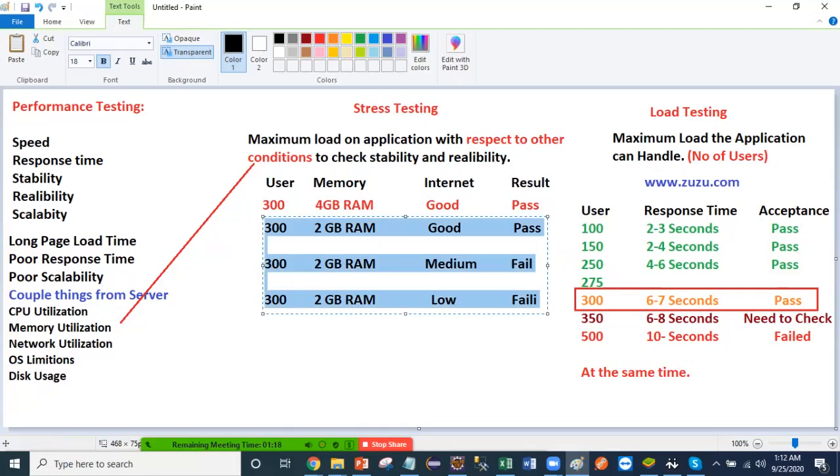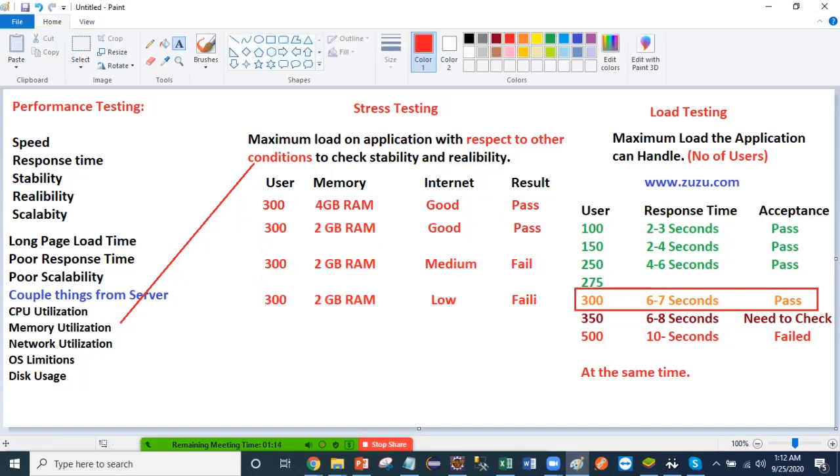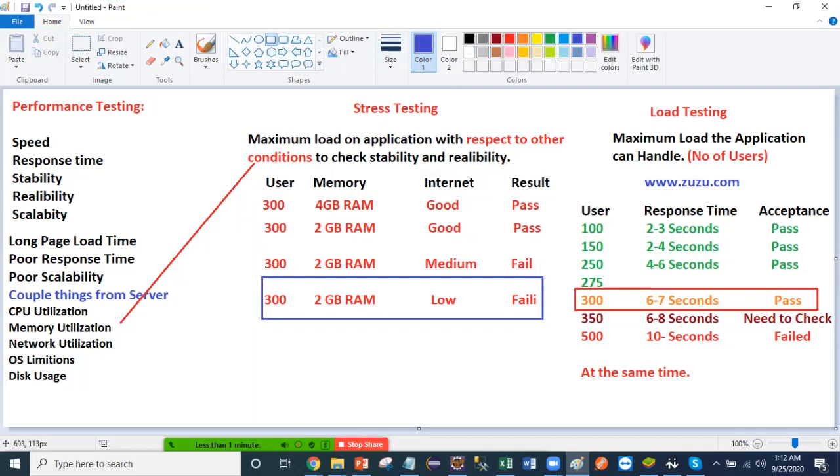The other parameters you can see on your screen, right? So this is the point where I need to concern on the stress testing, because it mainly depends on my internet speed and the low memory, right? So this is what you can do, guys, in the stress testing and the load testing. You got my point? If somebody asks you, if you explain these things this way, it will give you full marks, right? In the load testing, you mainly concern on the number of users gonna hit your application, and in the stress testing, you mainly concern on the maximum number of users, how it's gonna work in different situations, how the reliability and stability can be checked.